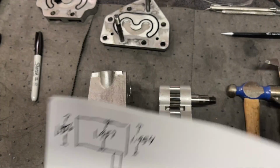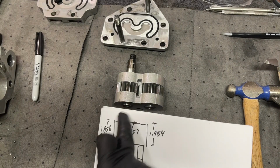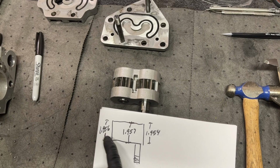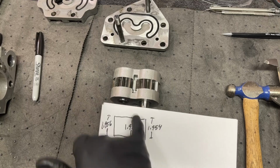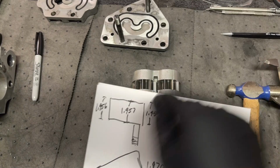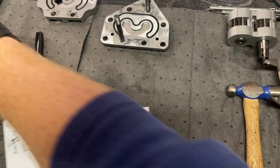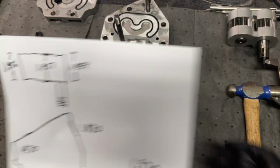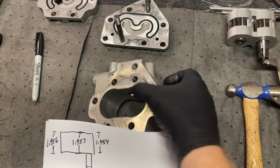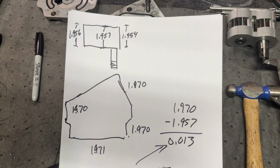Here's my measurements across, like so: 0.956 on this side, 0.957 through the center, 0.954 this way. I just used the one that was the biggest for the calculation. And then I measured around here, the widths all the way around was basically 1.970 all the way around.